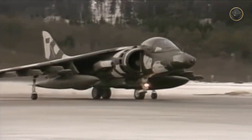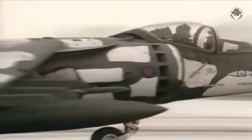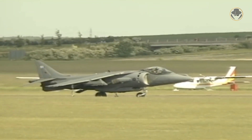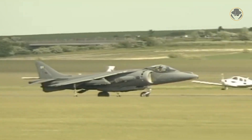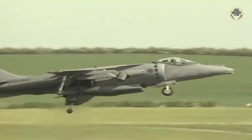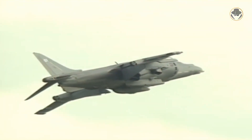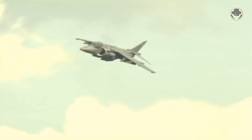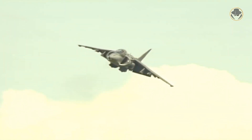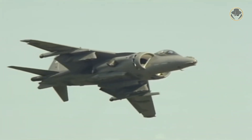The Harrier GR-5 was the first production variant of the British Harrier IIs, and the GR-5A incorporated design changes in anticipation of the GR-7 upgrade. The Harrier GR-7 had nighttime operational capability, equipped with nose-mounted forward-looking infrared, night vision goggles, and an electronic countermeasure suite. All these variants had the 98kN Pegasus Mk105 turbofan. The GR-7A was equipped with the 105kN Pegasus Mk107 engine, which also had better performance during hot-and-high and carrier-borne operations.